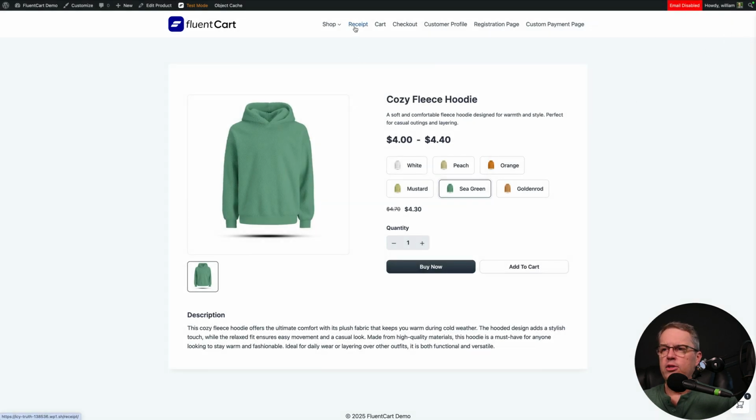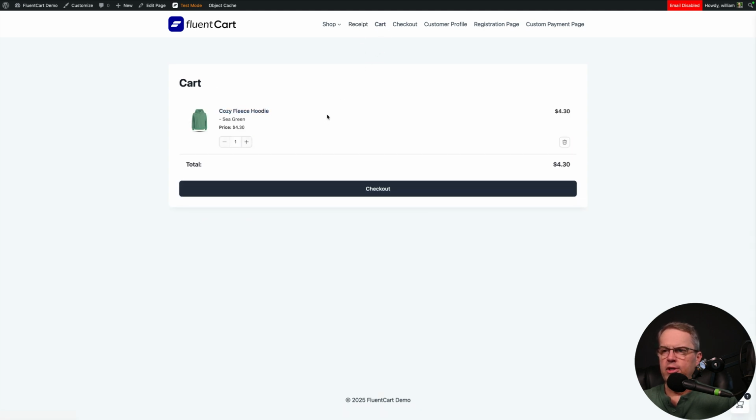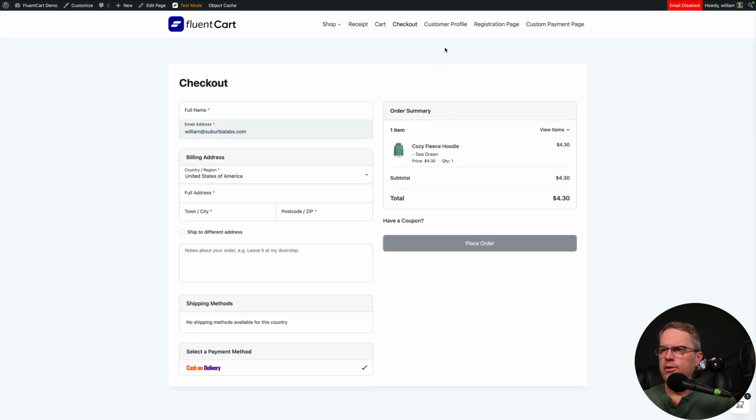And then all those pages that you need to create, like if somebody wants to look at their receipt, well, you don't have one for this user because I haven't bought anything yet. You can see what's inside of your cart. The checkout page is here, so you can see what I've got, and you can add your information and any shipping methods that'll come up. So some people will have shipping methods, some won't, because if you're doing digital deliveries or subscription services, you're not shipping anything to them. This is kind of if you're doing a physical product. And then your payment method, well, right now they only have the cash on delivery on this particular site.